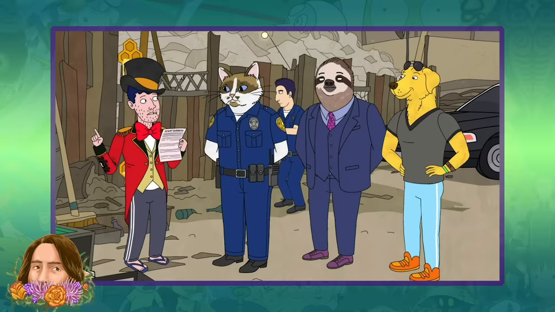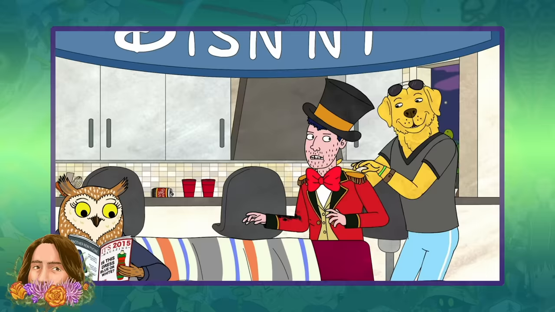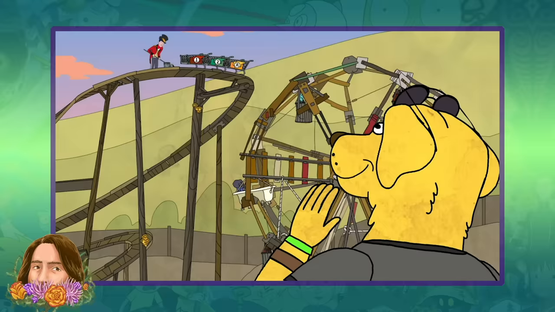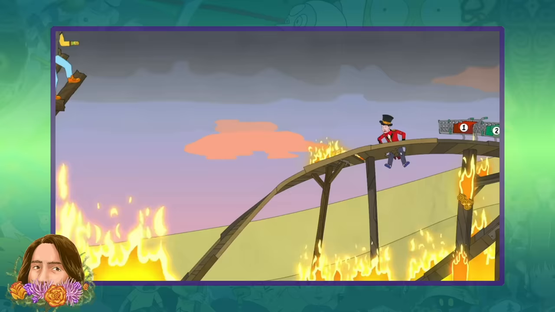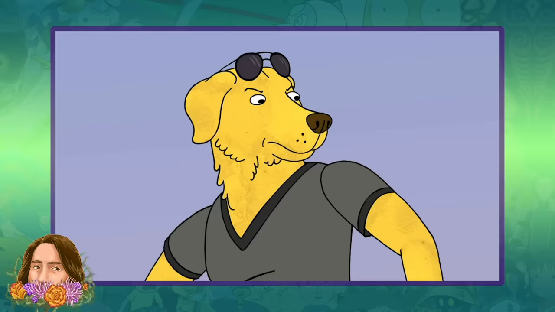He has his lawyers look it over, which triggers all kinds of legal issues with the real Disneyland. Todd very luckily discovers that Walt Disney trademarked the wrong name for Disneyland, and he's allowed to keep running it, but he bans Mr. Peanutbutter in the process for almost bringing everything down. Mr. Peanutbutter eventually returns to Disneyland to apologize to Todd, and while there, a huge fire breaks out, trapping Todd on the roller coaster. Mr. Peanutbutter climbs to the top and saves Todd's life.